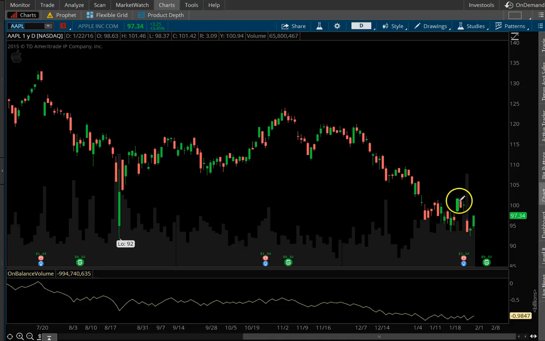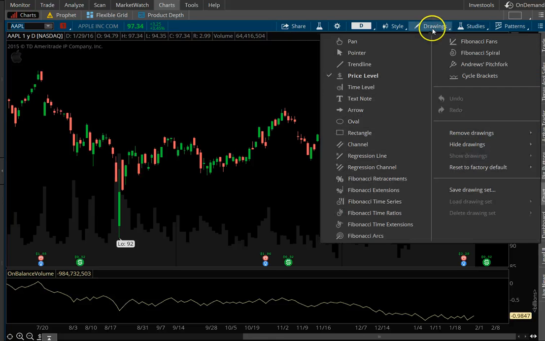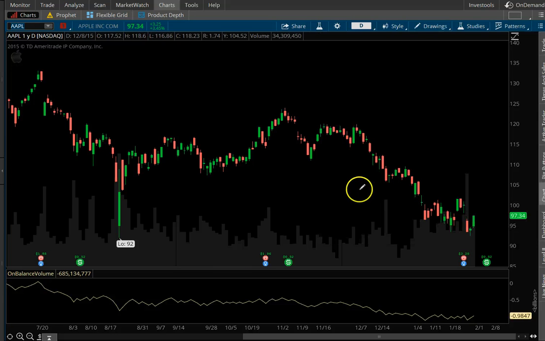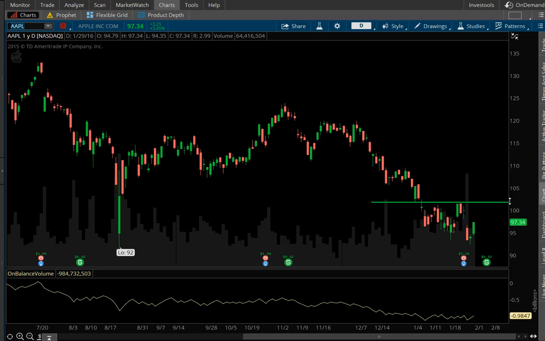And here I see we made 2 tops up here, so I will just take a price level and I'll draw it across that top, and that's my price target. My price target is simply going to be this level. Why? Because I've come up and hit this price, and then I've tested this price again and it's failed off of it, so it kept falling down. It seems to have made a bottom here. Now it's moving back up, and I'd say at about 102 is going to be my first price target. So on the upside, 102 is my price target. My stop would be around 92.50, and I would trade in between this range right here.